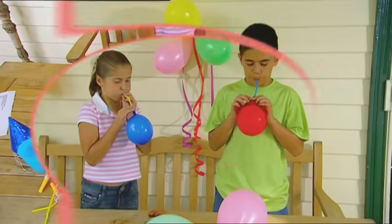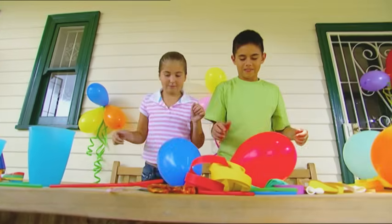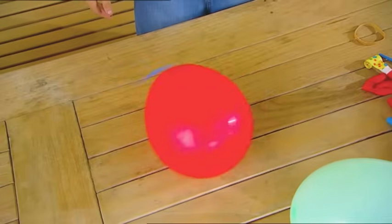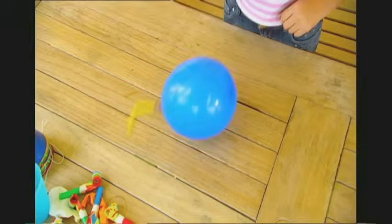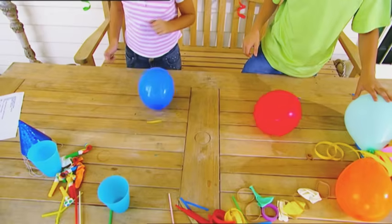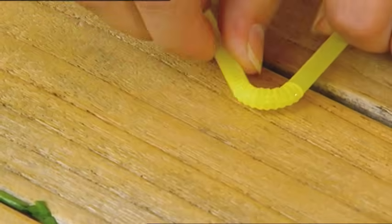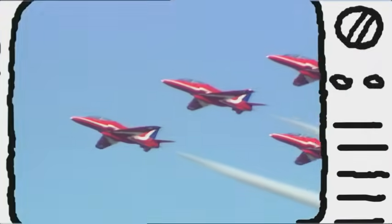They've run out of puff. Let's make them spin in opposite directions — turn the bendy bit to the other side. That should make it spin in the opposite direction. Brilliant! As air leaves the balloon's nozzle at high speed, it pushes against the outside air and moves the balloon forwards. The angle of the bendy bit controls the direction in which the balloon spins. Aeroplanes also steer by controlling air movement — they move flaps in their wings and tail, pushing the air in different directions.